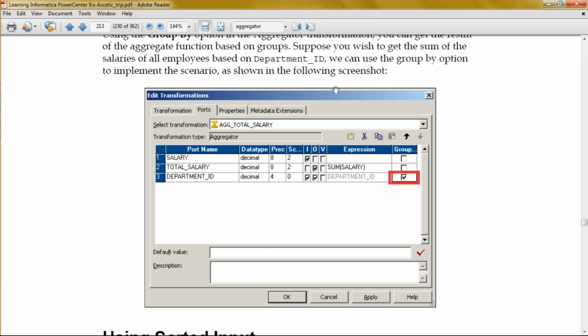Aggregator data cache size we already talked about. Whatever data we are fetching and passing through the aggregator, we need to store it in a cache. The default size is around 2 million bytes, which means 2000 KB or 2 MB.